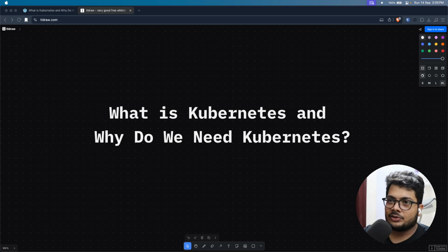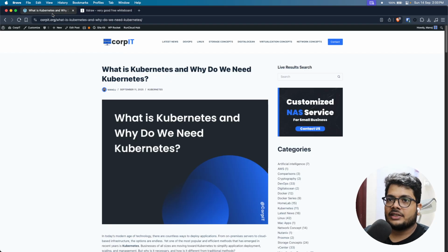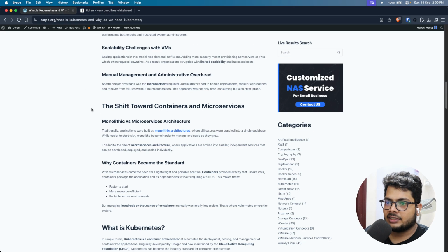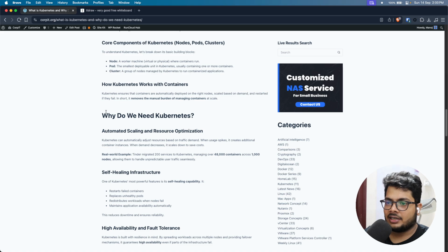Down the line we'll also discuss other components. If you are more interested in this, or if there is a topic I missed here, I also wrote an article on my website that you can refer to. In that article I also covered monolithic and microservice architecture, and it is a more in-depth article comparing what I'm telling here. So I guess this is more than enough for you.